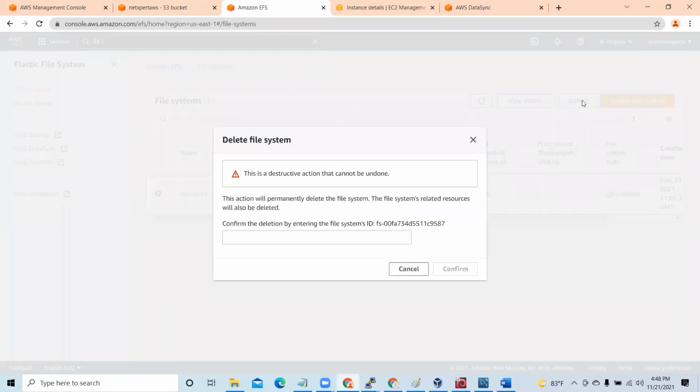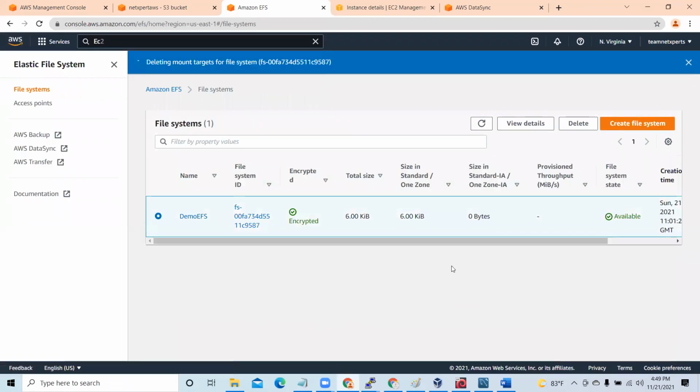Just say delete. So this is how the data sync works. This is about data sync.